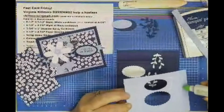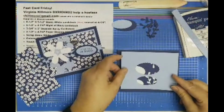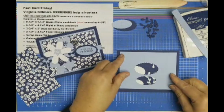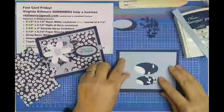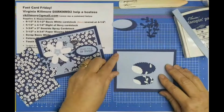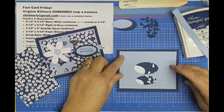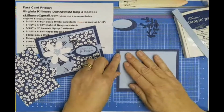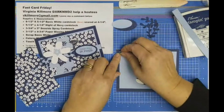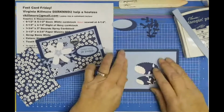Same thing I just showed you. I'm going to center it. There are people that actually take the time and use their grid paper to help them. I am not one of those. I kind of like to use my eyeball. I used to tell my students I can tell within a 1/16 of an inch. But I'm noticing as I'm laying this out that I'm just off a little bit.